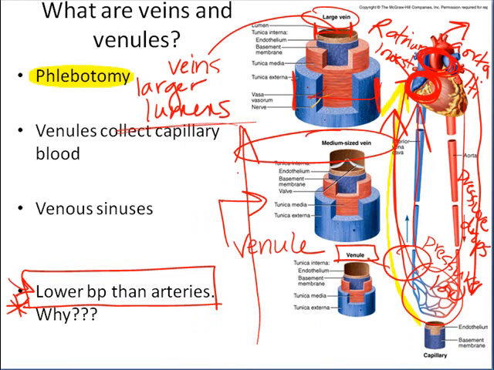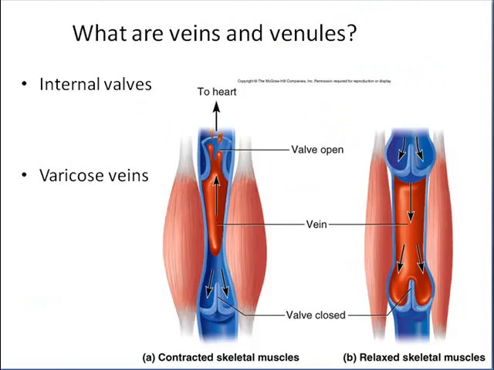So, for example, let's say you're a vein in the lower leg. It's very difficult to oppose the pull of gravity and move blood upward towards the heart. As a result, we have some structures in place to assist in the movement of the blood back to the heart, and a key one among these is the internal valve. Veins and venules have within them, at intermediate segments all along their length, these little things called venous valves.